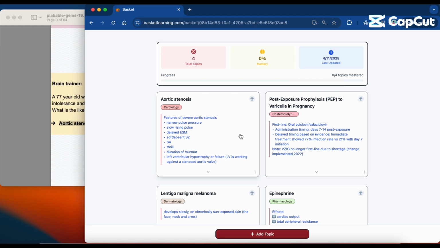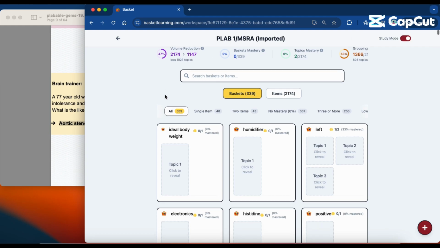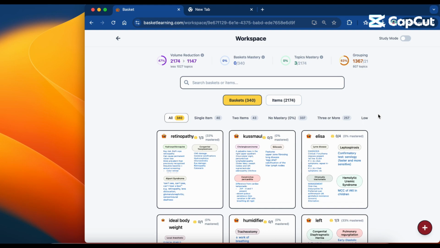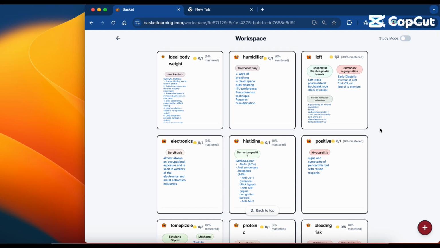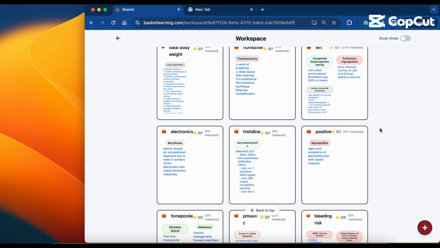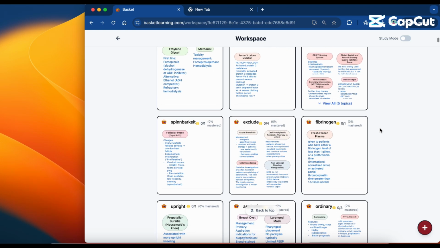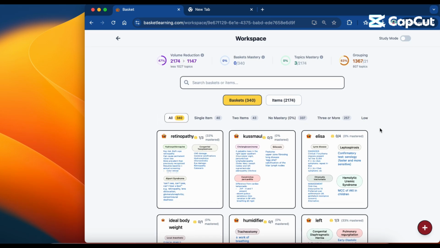See what basket is helping us do? We're revisiting concepts from months ago, drawing from multiple subjects in a single session, and reinforcing memory through personal associations. And the more I revisit these baskets, the stronger those associations get. It's not just about seeing the item once, it's about repeatedly asking myself why it's there. Every time I check a basket, I'm not just reviewing facts. I'm reinforcing the mental links between them, and eventually those connections start to feel automatic.